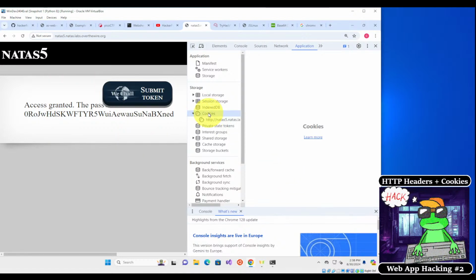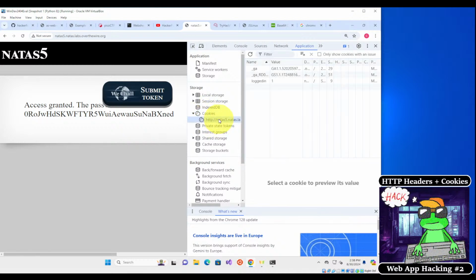So you can double click this, and then you're going to see the Natus 5 website show up over here. So you just click into that, and then you're going to see the cookies for that website. So if you can't see the cookies for the website, then I'll try to help you out after the session is done, okay?